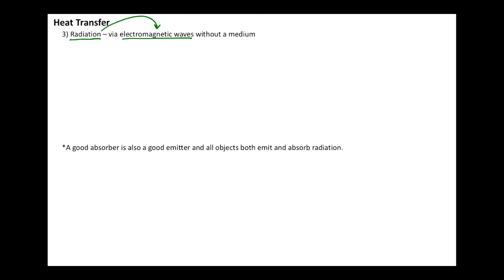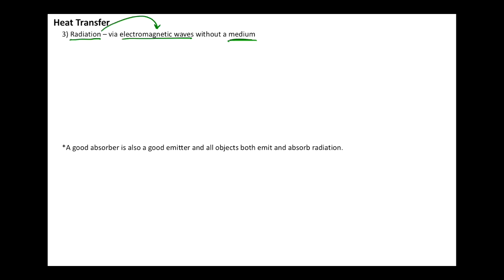So at this point, we're just going to talk about the fact that, yes, they exist. We don't know how they exist. We're going to learn about it later. And they can transfer heat from one place to another. And there doesn't have to be a medium at all in between. And we know this is true if we just think about the sun, right? The sun heats the earth. There's nothing in between here and there. But there are electromagnetic waves that leave the sun and hit the earth, and we get some heat here on the earth because of that heat transfer that's coming from the sun without means of a medium.